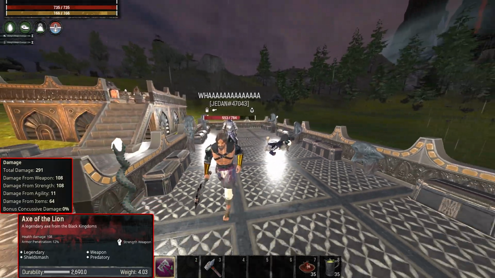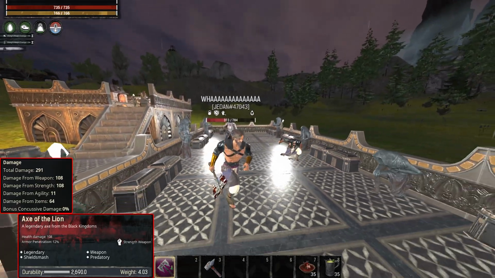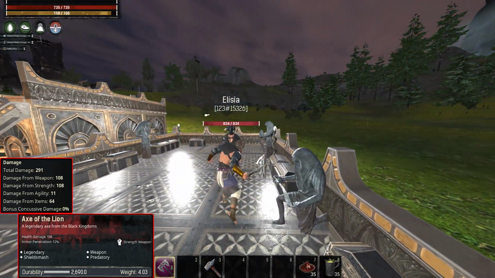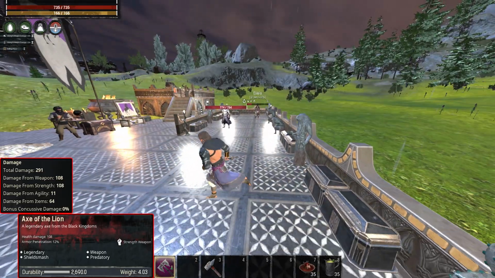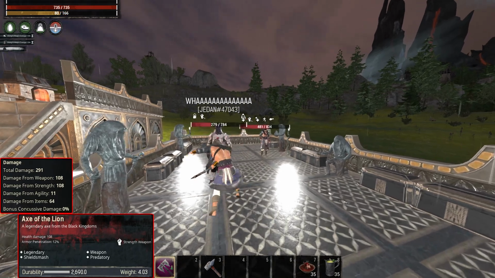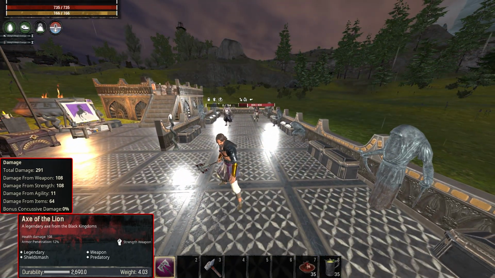The next one is the Axe of the Lion. I did buy these. I don't think you can still buy these. I was checking to see if they were in the rotation by Mechmosis, but I didn't see it pop up. But these are a predatory blade, so light attacks are going to do the most damage, but I figured I'd throw it in because it's a great water weapon.